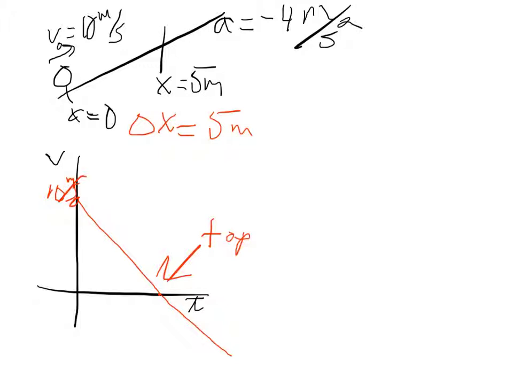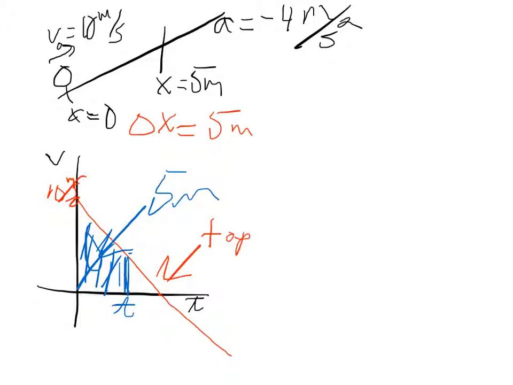And so one thing we could do with this graph, if we wanted to, is say, okay, well, we know that area has something to do with displacement. So we could try to find some area. We could cut off some particular time. Let's say we cut it off right here. We could say, okay, we need to find this time such that this area is equal to 5 meters. And we could do that. I'm not going to approach the problem that way, but it would certainly be doable that way.